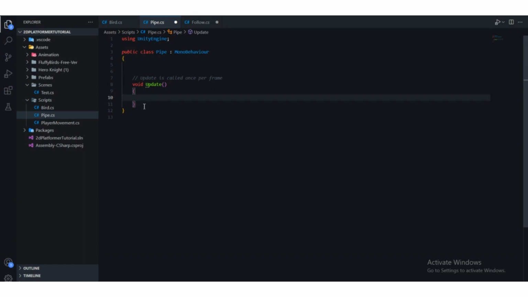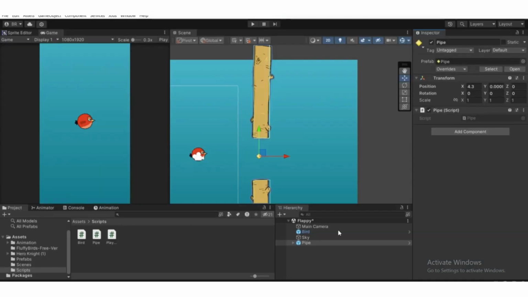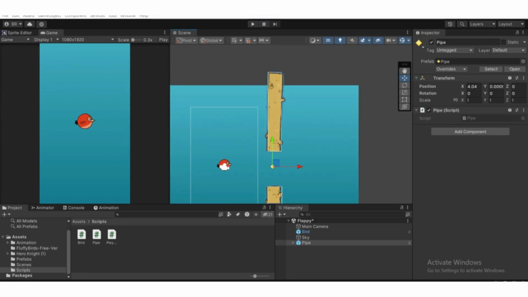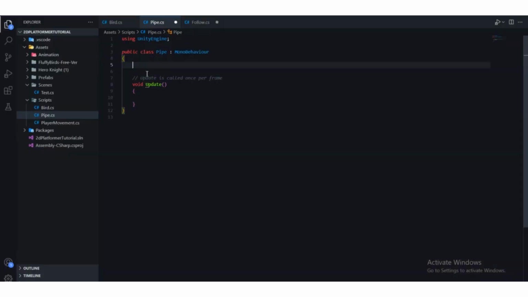Firstly we need a speed to go in the left direction. So we're going to assign a speed.